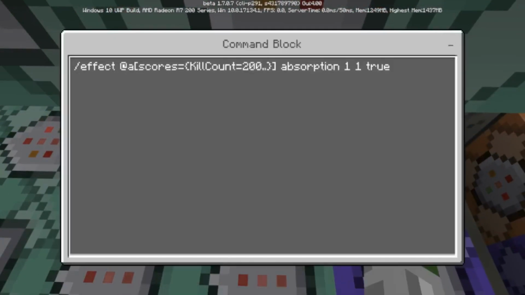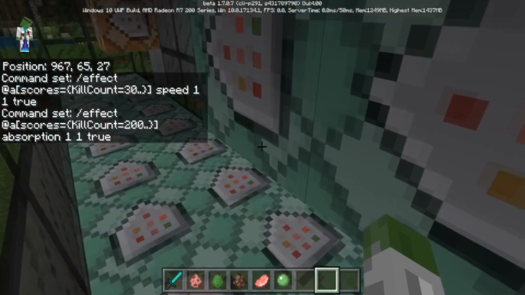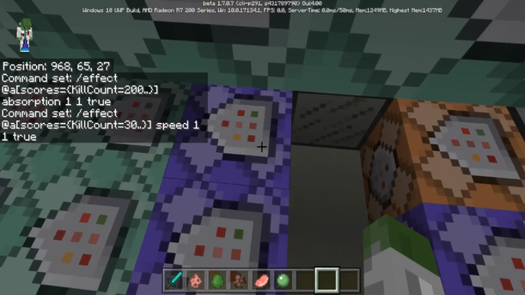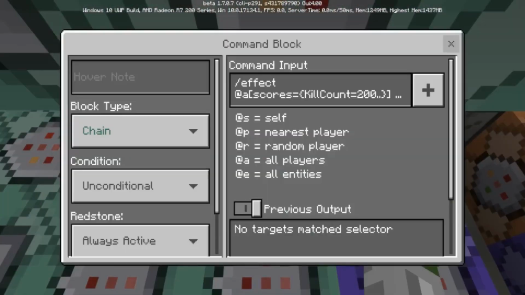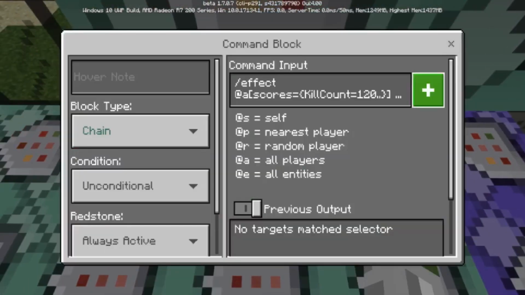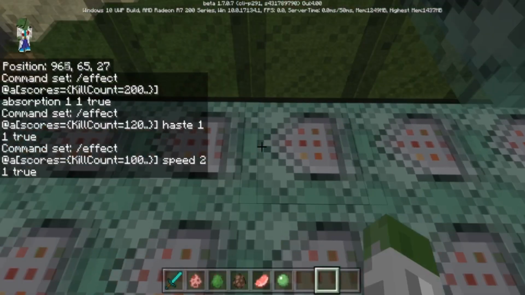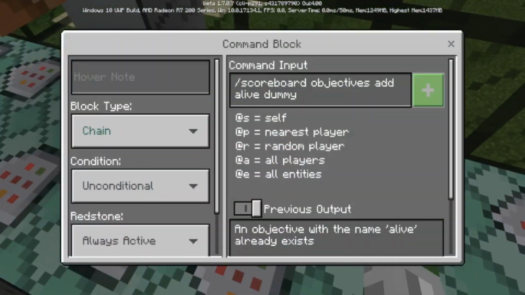And this one is 200 or more absorption. So if you kill 200 mobs, you get absorption. Now, you can change these if you want. The way I did this is repeat needs redstone. So if this is powered, all of these are unconditional, which will immediately power every single one, like a repeat command. Now this one's doing the absorption. This one is doing the kill count 120 or more haste. And this one's doing speed 2, so you could change those to whatever you want. That's exactly how you do it, depending on what you wanted to add.